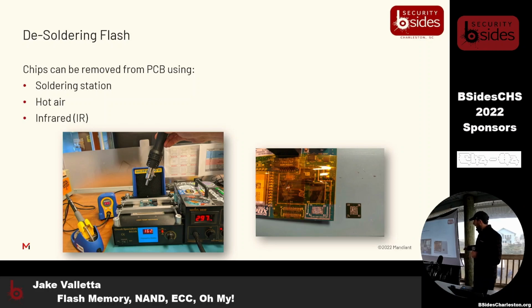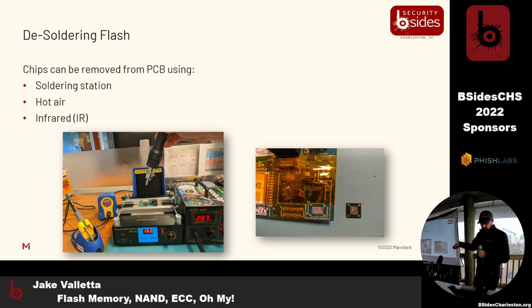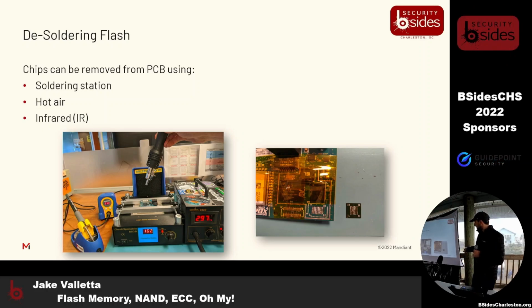This is just a high heat tape that I like to use to cover up everything else that's not what I want to take off, because I don't want little resistors to go flying, or maybe just make things molten nearby. But you basically would just end up with this, right? This is where the chip was, this is where it is now. See the solder is still hanging out on this chip here. You're going to have to clean that off.